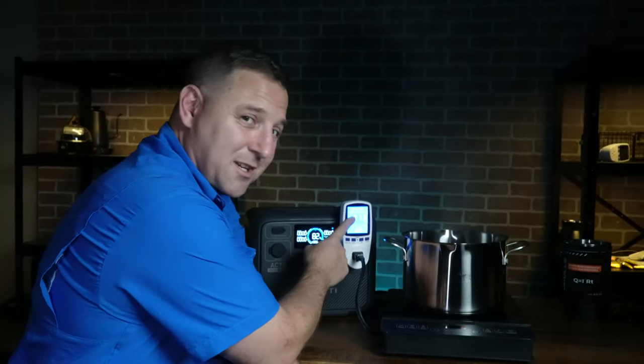During charging, the AC70 reached 50% in 27 minutes, 80% in 43 minutes, and 100% in 1 hour and 12 minutes. All those numbers come in just under what they advertise. I was putting in slightly more power than advertised — about 930 watts during the heavy part of charging versus the advertised 850 watts — which could be a factor in that improved recharge time. I do not recommend charging in turbo charging mode unless you need a quick recharge. Use standard or silent mode to help improve the longevity of this battery, which is rated at about 3,000 cycles with up to 80% of its battery life remaining.